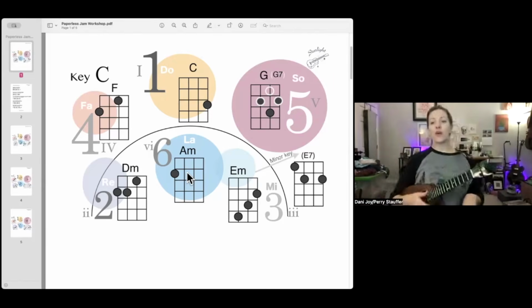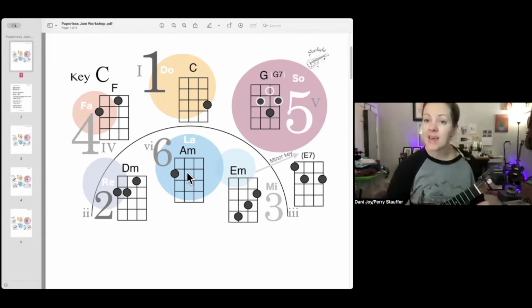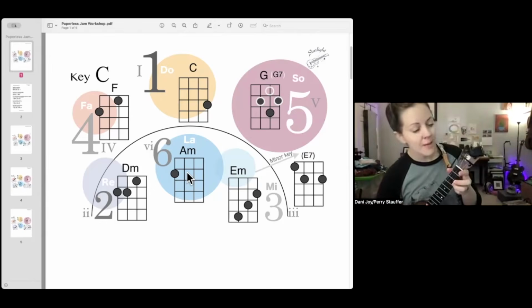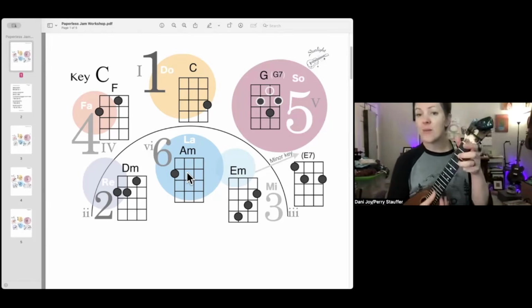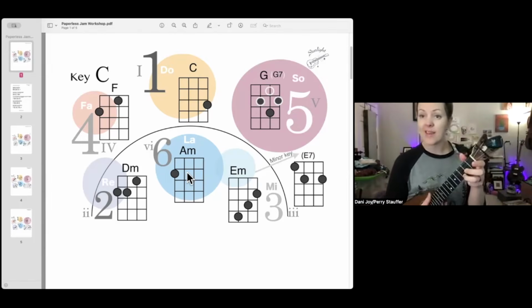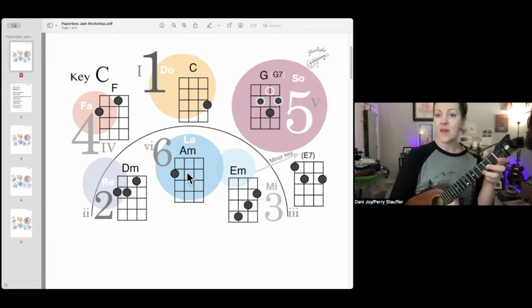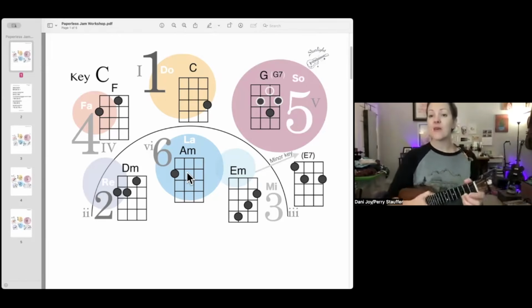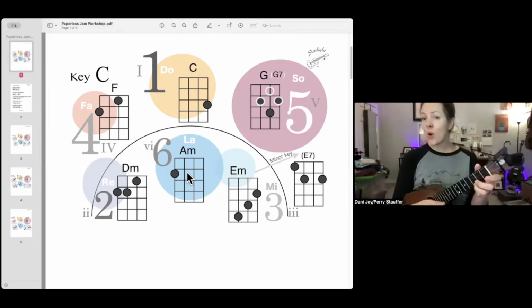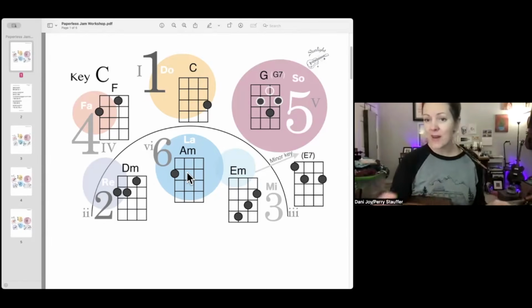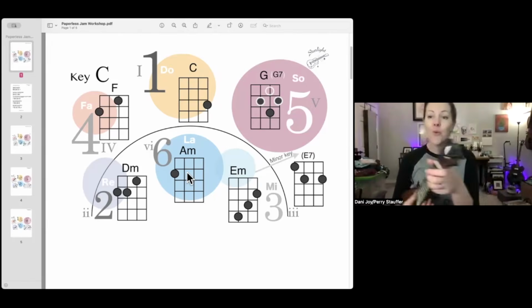All right, so here's the story. Number 1, C, is the king of the realm. He is a benevolent king. He cares a lot for his constituents. He wants everybody to be happy and healthy and thriving, as a king should be. And if I played one song in the key of C with just a C, it would probably be like a little lullaby, because it doesn't go anywhere, right? It's just, and then ta-da. If I had a little infant at home, I might be like, you're awake, it's the morning and you're awake.